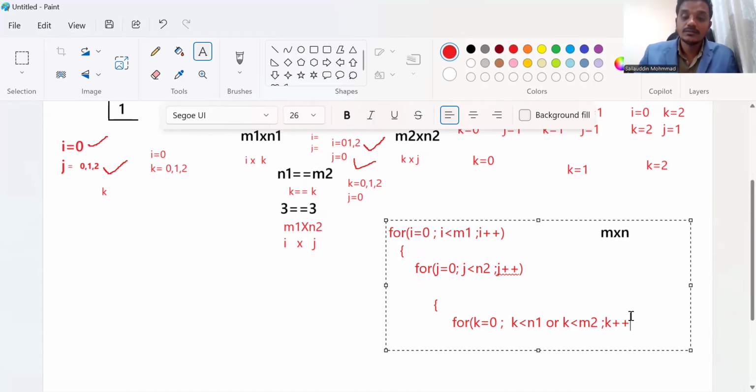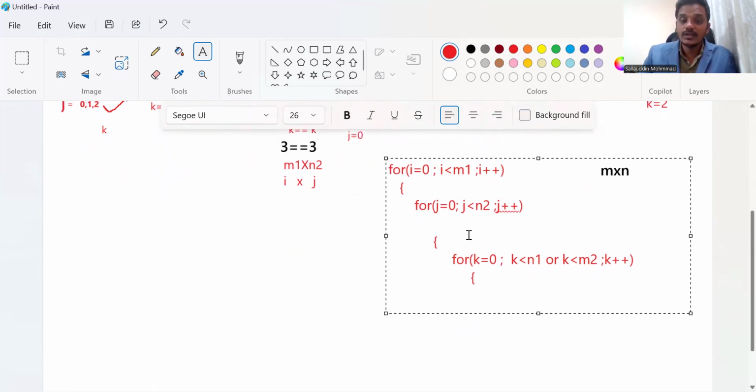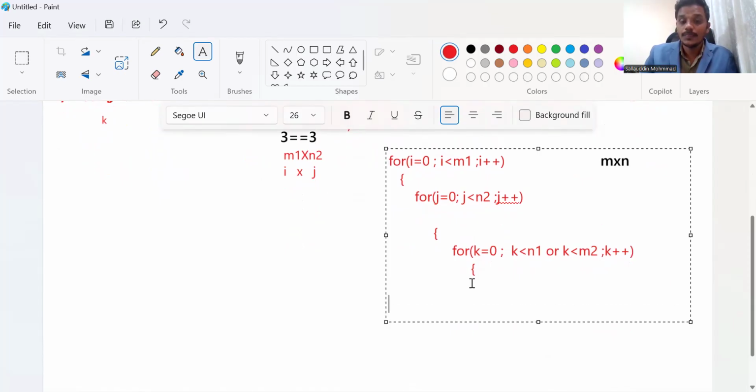So K plus plus. Now here is the code we should write. These are only the selection of index values. Now for every selection of I comma j comma k values, what should we do? From the matrix here, we are selecting I, the number of rows, and K, and multiplying with the B matrix, where the initial index rows are k and column number value j.